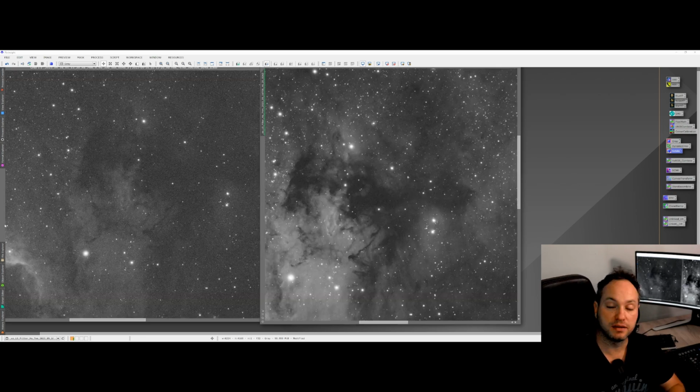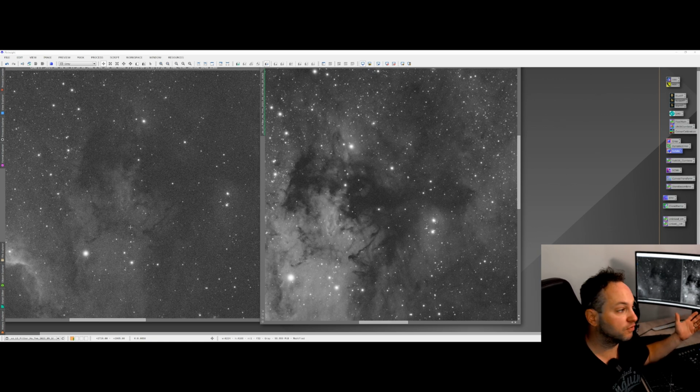Something I really love in astro is dark nebula dust. And the more data you get, the better it looks. And you can see that it's dark nebula dust because it blocks out the stars behind it. So this dark region here, you can see is concealing the stars behind it. And you get these lovely little rivulets, if you will, through the image, these dark rivulets. And I just find them very pleasing. So you can see that in the single 5 minute subexposure, the data is barely there. You can barely see those dark rivulets. But on the right, with 56 images, just under 5 hours of data, they smack you in the face, which I absolutely love.